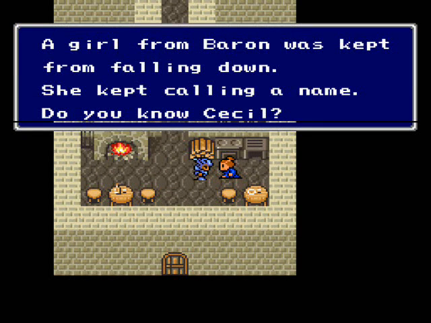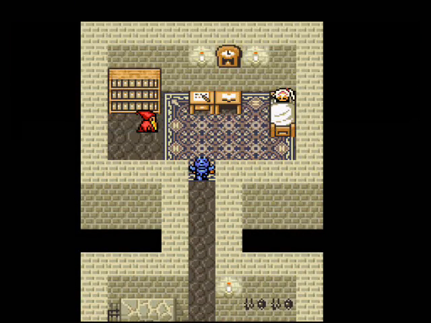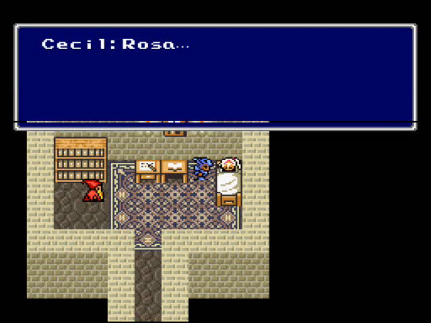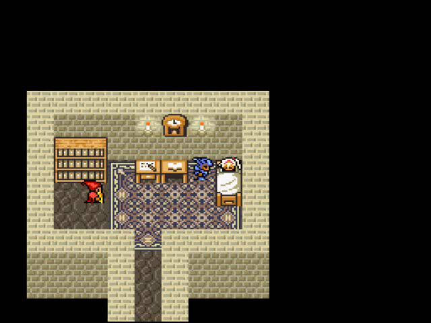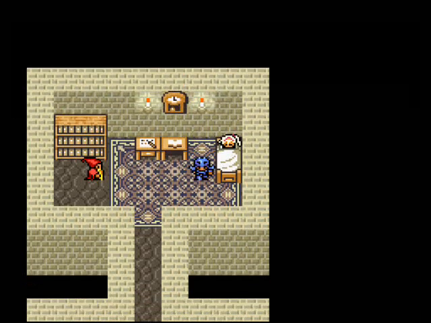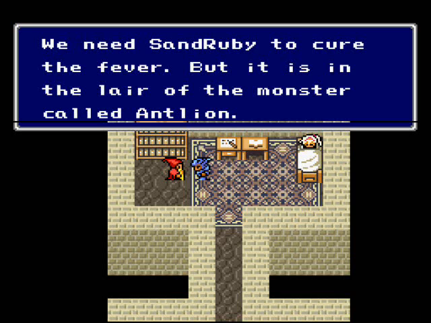Oh no, this can't be. Don't tell me. Rosa! What are you doing out here? How'd you get out here, more like it? Oh, she's waking up! No. Okay, never mind. You talk to her, she just says the same exact thing. Sand Ruby? What's that going to do to cure a fever? How'd she get a fever anyway?